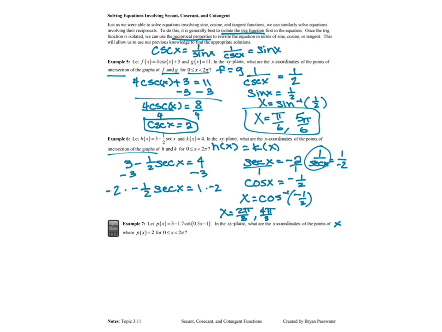That's two different things, okay? A lot of times we miss this because we plug in the 2, that would be P of 2 equals question mark. But that's not what this says. This says find P of x equal to 2. Come on now, you're AP pre-cal. We got to not make that mistake, right? I did just trick you. That's my job. So 3 minus 1.7 cotangent of 0.5x minus 1 equal to 2.